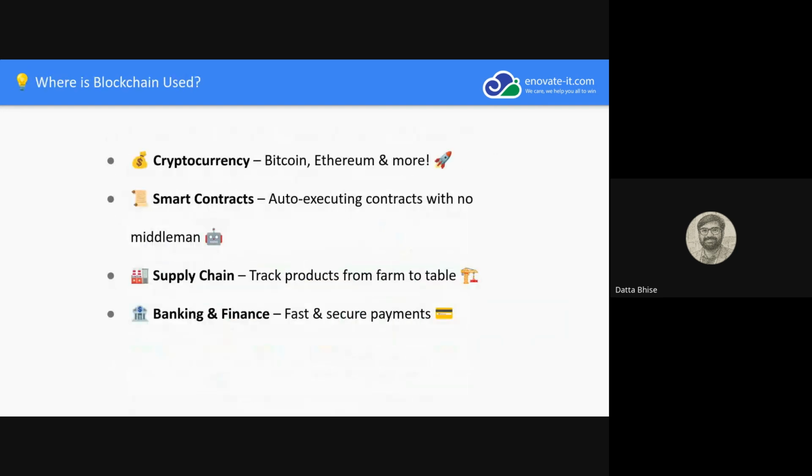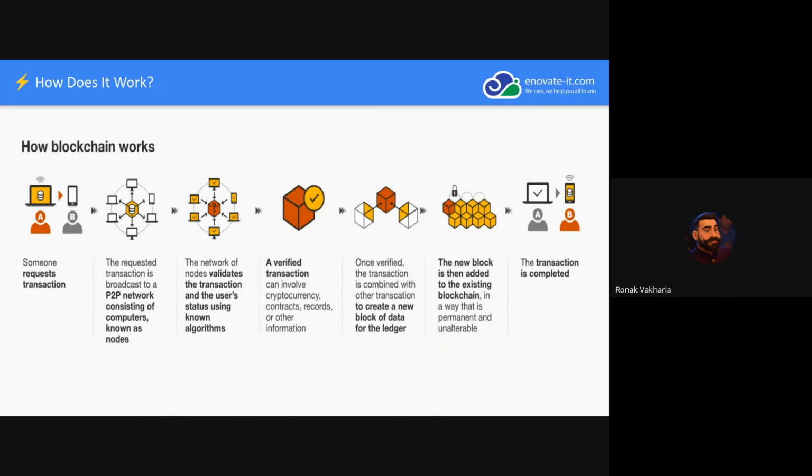Sorry, Ronak, what was your question? My question is, let's say if we keep on adding the blocks on each and every node, is there any limit to that node? Like, let's say if today the node consists of the data of 50 GBs, tomorrow it might be 500 GBs, and it keeps on increasing. Yes, correct. So how do we limit that? No, we can't. It's going to increase.